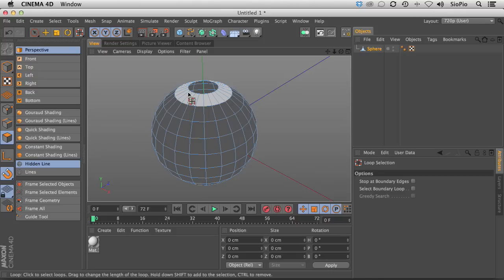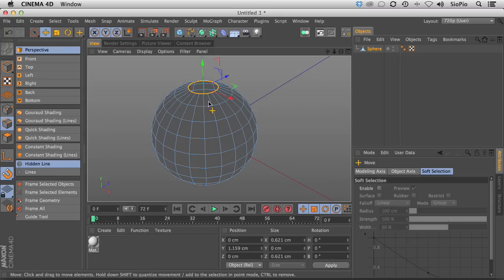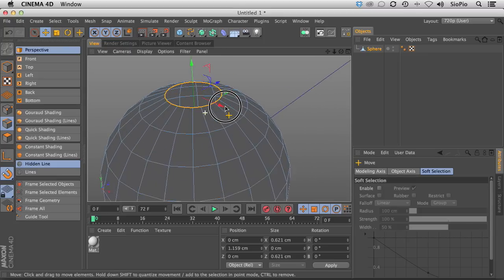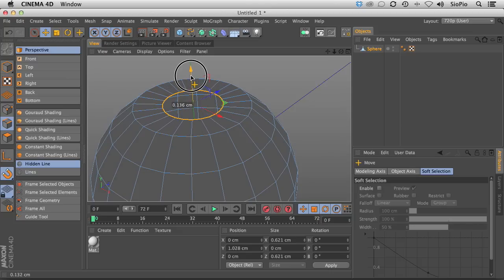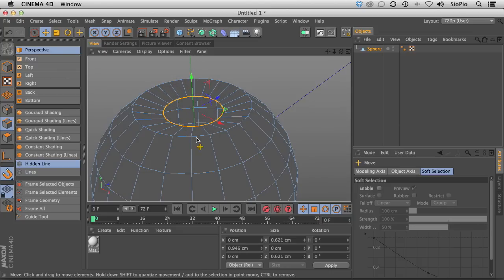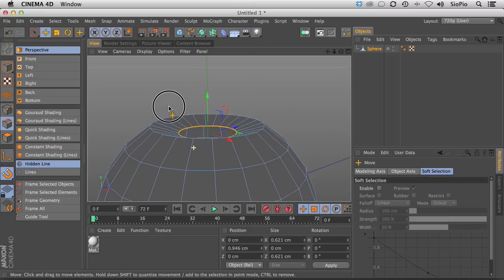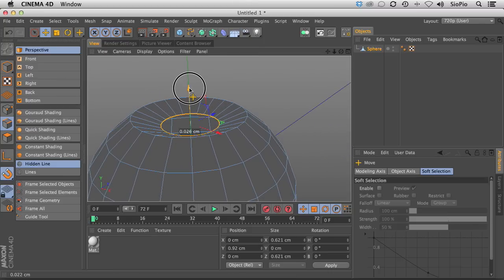I'm going to make this ring the iris of the eyeball. So I'm going to grab the edge tool, and with the loop tool still selected, otherwise you hit U, L. I can grab that loop. Wrong one. I'll grab that. Then I grab my move tool, and then in the y-axis mode, I'm just going to drop that down, and I'm actually going to sink below, so it's like a scoop. It's not going to be flat across. It's going to be kind of scooped in, and that's going to be our iris.